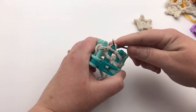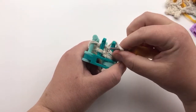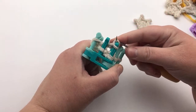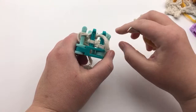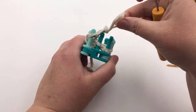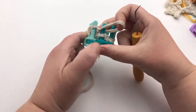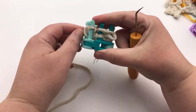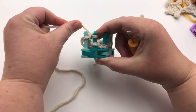Knit peg one, now knit peg two. Now we're gonna pick up peg two and move it to peg one — we're ignoring the ones at the bottom. Now we're going to knit off, which is lifting up and over, that middle loop over the top loop. Then pick it up, and when we pick it up we're going to tighten. I like to pull on this part of the loop — it really cinches up that extra slack. Now place it on peg two, which now becomes next to peg one. I put my finger at the back and just pull on it to hold it in place until it gets tighter. Now it's nice and tight.